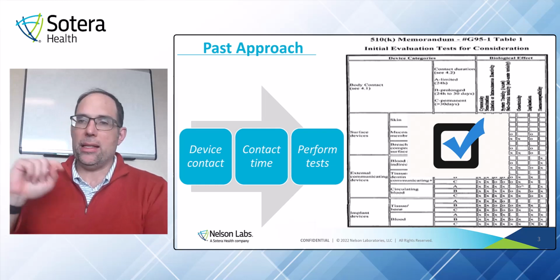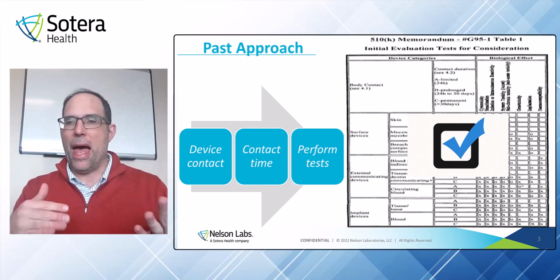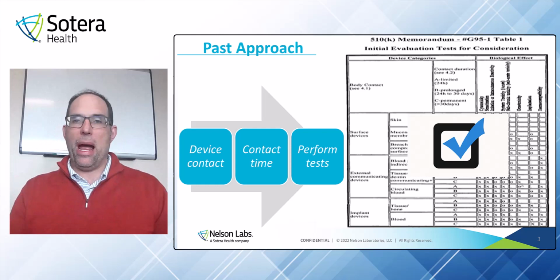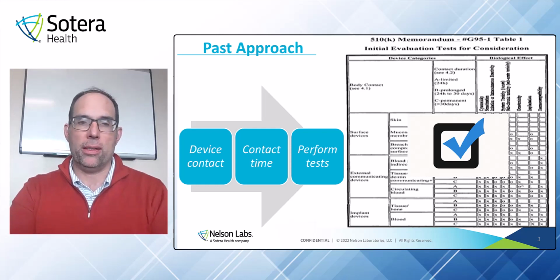You would fill out a test request form to your favorite CRO. You get the test results back. As long as everything passed, you submit it to the FDA or your notified body, and that was your biocomp. So easy peasy. And that was how we did biocomp for a very long time.